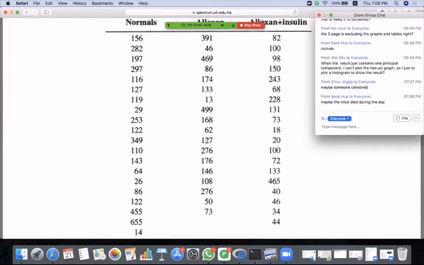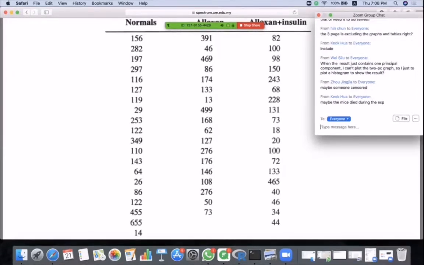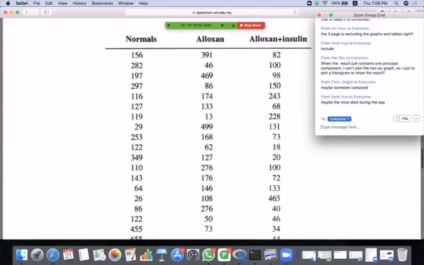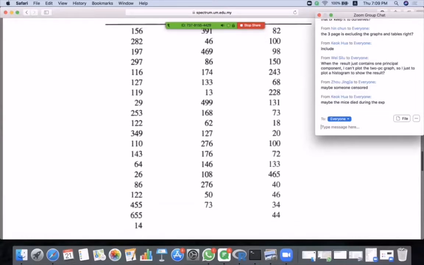Maybe the mice died during the experiment. Yeah, this is probably what I have in mind as well. The explanation that they died is actually quite plausible, because these are mice that are diabetic, and if the mice has diabetes, it's in danger of dying.